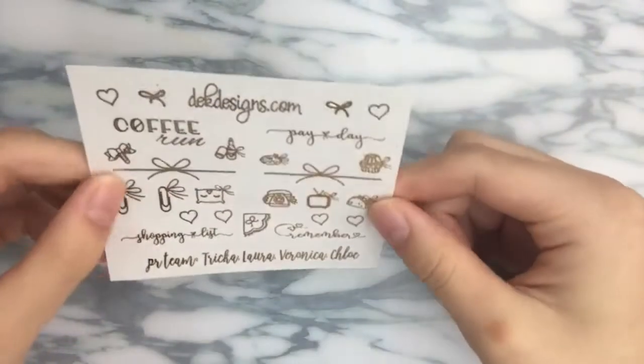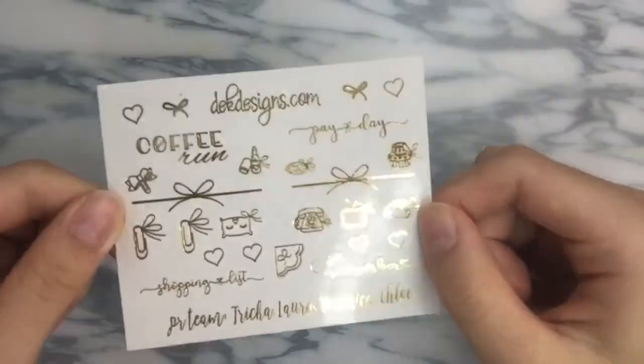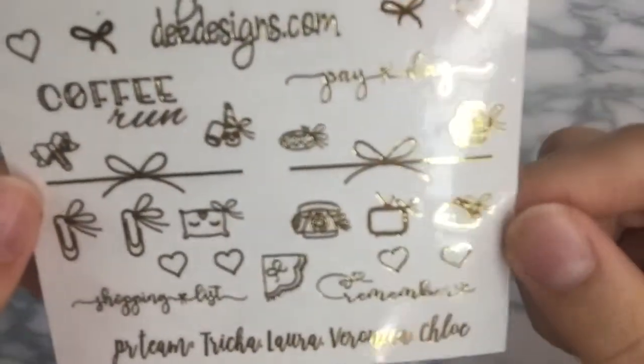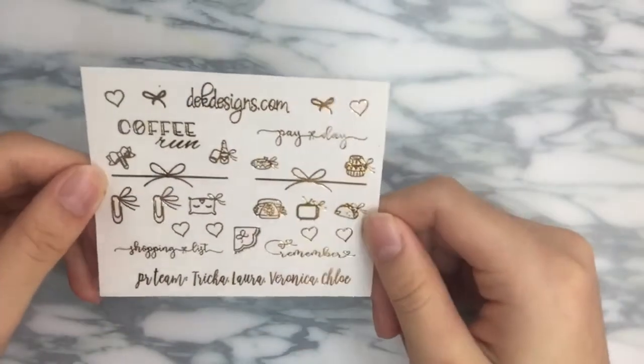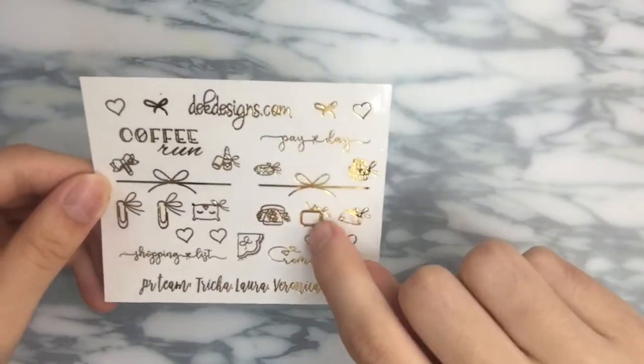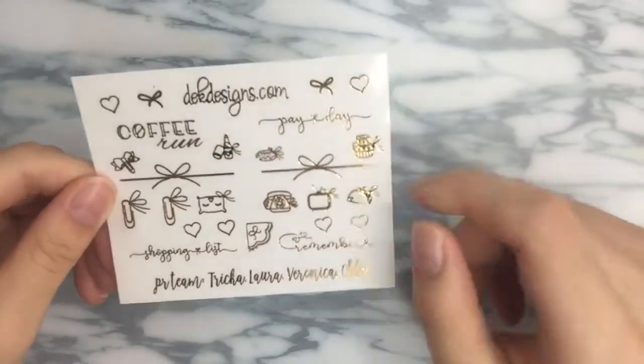Okay, and the next exciting thing is my freebie on a clear paper in gold foil. So cute. Do you see that? My name is on there. Oh my gosh, so cute. I'm obsessed. The little TV. Oh my gosh. Shopping list. Yes, shopping. Yes. And then I have a lot of exciting things in this Happy Mail.